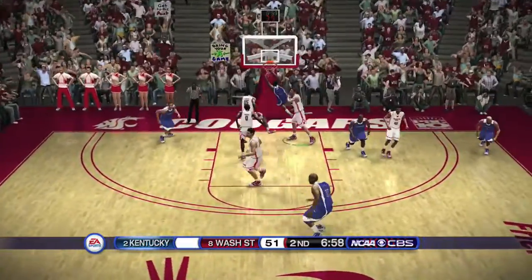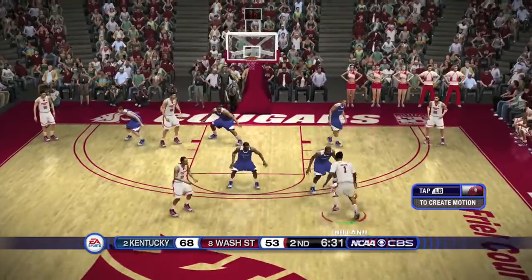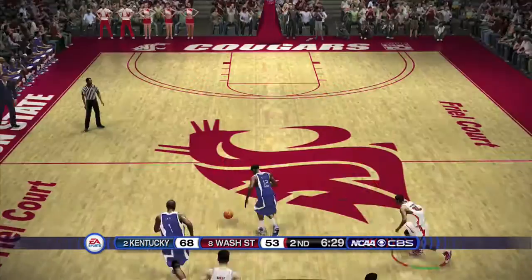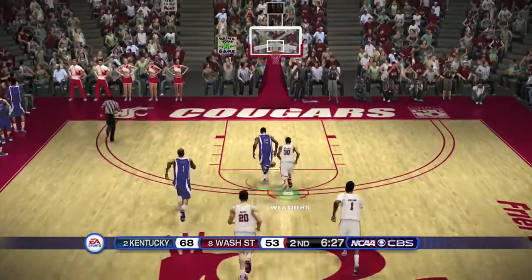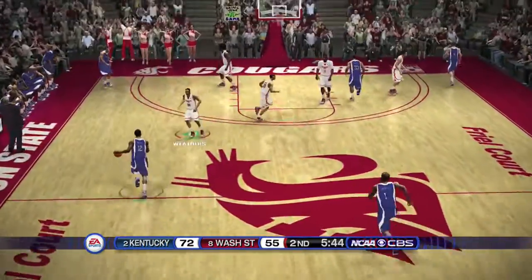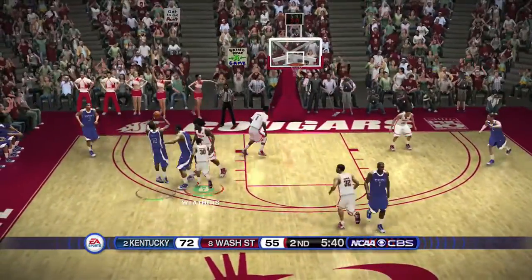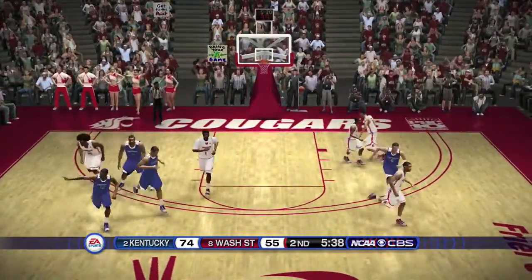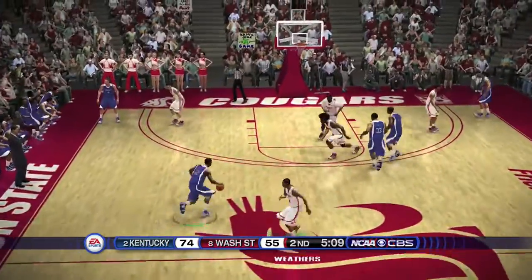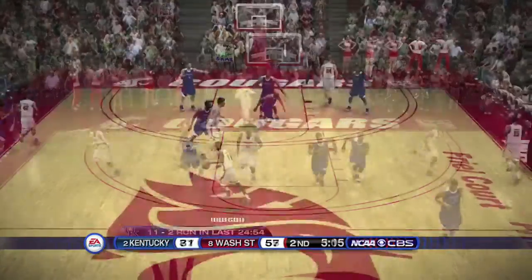This time it's Major driving and slamming it down. So now here comes Weathers. He's got it. It's a 15-point game. And this time losing it once again. Hall. Oh, my goodness. He lost it again. So now the lead extends a bit. This time we tip it. Nearly get it, but we won't get it again as they hit another jump shot. It becomes a 19-point game. And another 3 here on an unlucky play.